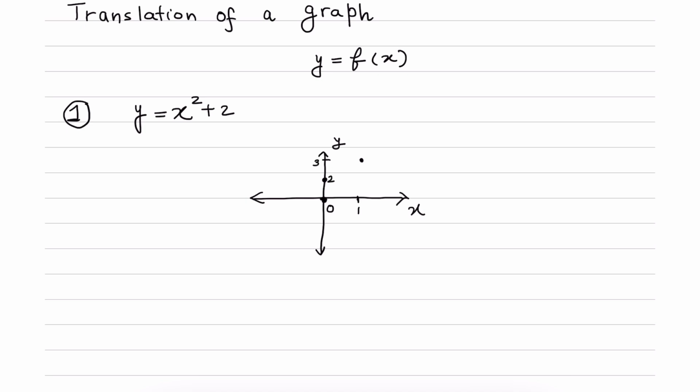And if we take a negative value, let's say minus 1, and we plug it in the function y equal to x square plus 2, we get minus 1 whole square plus 2, which is 3. So we roughly have a point here. Let's join these points. So the rough shape will be this. This is the shape for y equal to x square plus 2. And look at this 2 on the y-axis here. At 0 x, the value of y is 2. So we can sketch the graph by taking different x values, we get y and then we get the points. We join those points and we get the sketch of this graph.